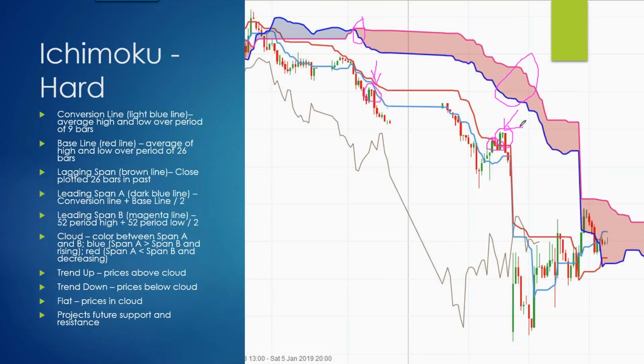I think one of the reasons I don't tend to trade this one is because you can pretty much do the same thing with moving averages. If you put two moving averages on there, you're pretty much going to get the same result, other than your spans. But you could actually do that as well, just by coding this into a moving average. To me, sometimes the busier your chart is, the more you miss out on opportunities. And this one to me is just real busy. Does everybody understand that? Now, that doesn't mean it's not good.